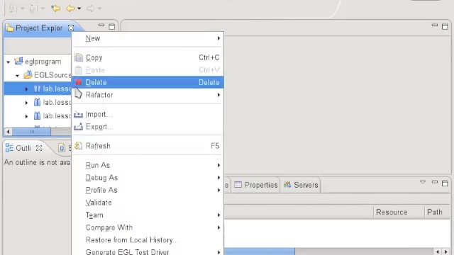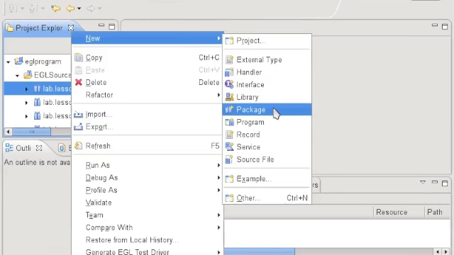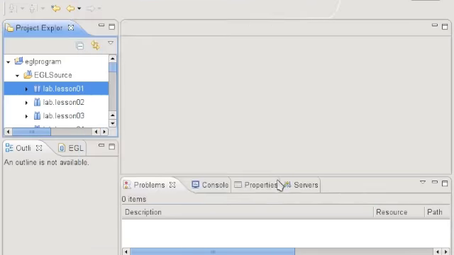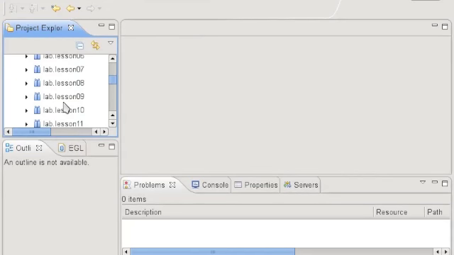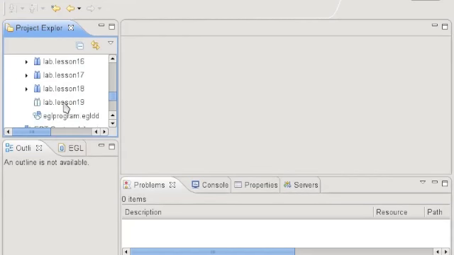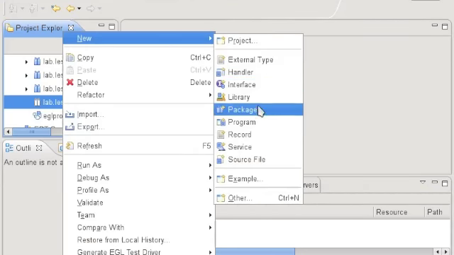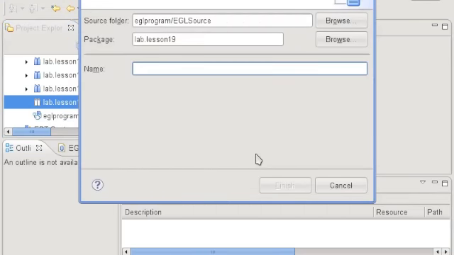Now, let's go into EGL. We'll create a new package that's an EGL package that's called Lesson 19. And in that package, we're going to create a new source file. Now, the source file that we're going to create is going to be an external type. It's called JavaSystem.